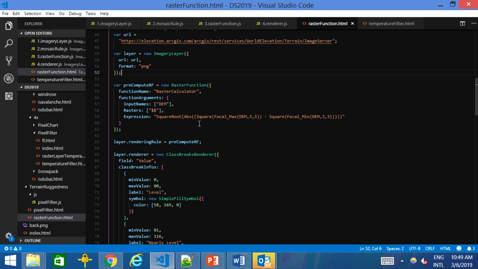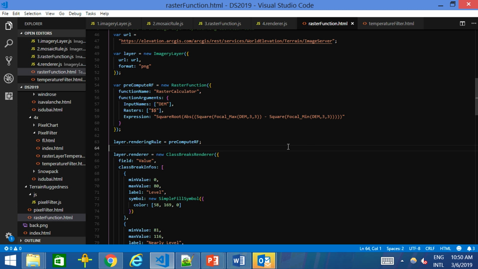So as you can see here, I'm doing some analysis of how much the terrain varies in a small area, and that's how the terrain ruggedness is calculated. I'm giving it the input names, which is the DEM, and the rasters for that is just the $$, which signifies the current imagery layer or the current image service. So all of this processing is done on the layer that we are looking at right now, that we're working with.